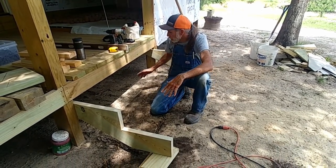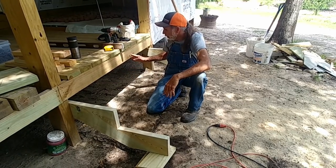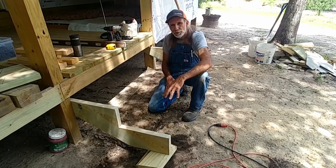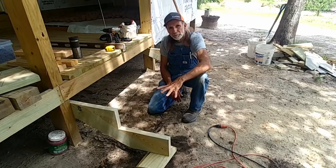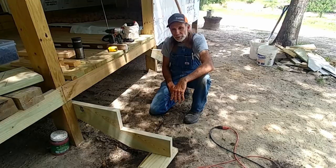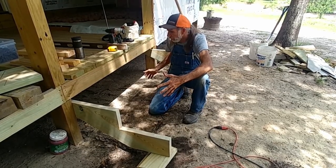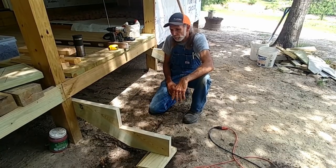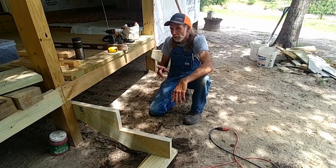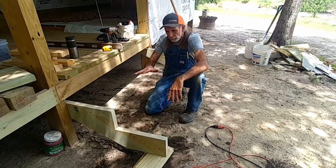And what we're going to do, because it's a 6-foot wide span, I'm going to put two more stringers here in the middle. And that way, the steps will be plenty sturdy over the years. You just want to make sure your steps are good and sturdy. I hate to see steps that are spongy or anything like that. So that'll give us 4 stringers across here. And I think 4 stringers will be plenty for the 2x6s when we get through with it, but we're going to go ahead and cut the other stringers out and see if we can't get them installed, and then we'll start putting the floorboards down on it.